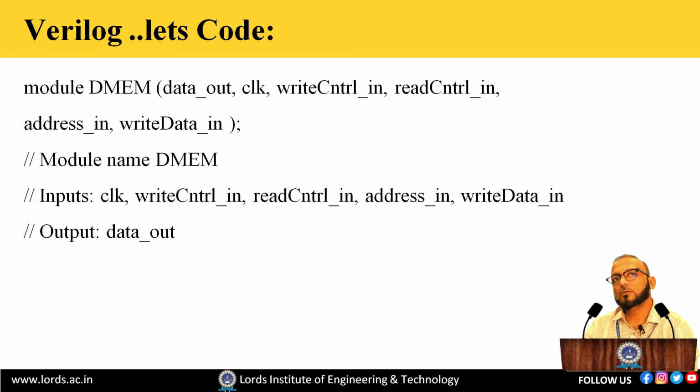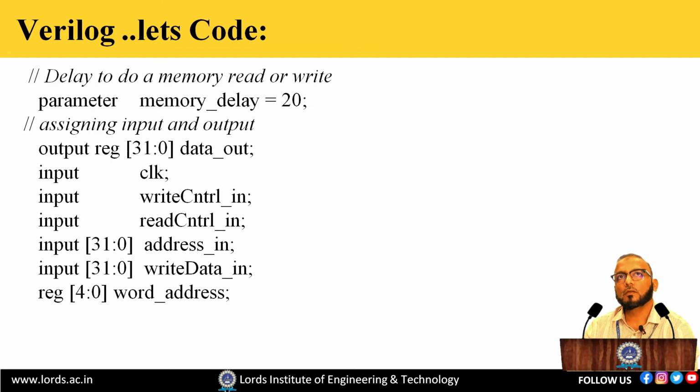Here I'm using inputs like clock, write control in, read control in, address in, and write data in. Basically I'm designing a simple data memory here. I'm using a parameter, which is nothing but a constant, to perform a memory delay. For any function at the output side, if I need a delay, I should give it here as a parameter. Parameter is the keyword here.